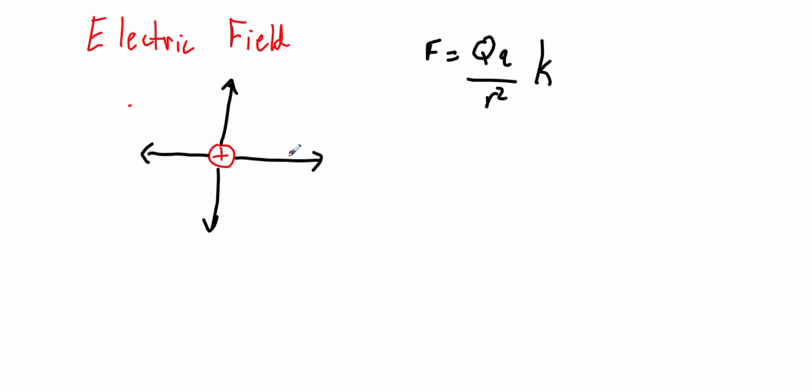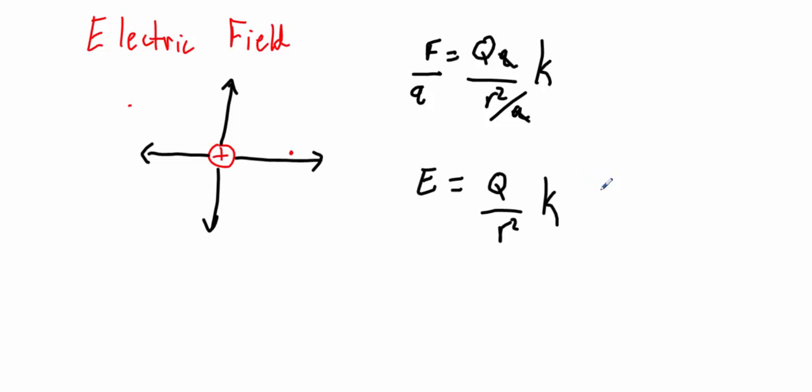That tells us the force on this test charge. But we don't want to know the force on the test charge. We want to know the effect of this charge on any charge that comes within its proximity. And so what we're going to do is divide this by the test charge. Okay? So that gets us force per charge. And that leaves us with the electric field vector, E, given by k times the charge creating the field divided by the distance squared, because this q cancels that q. So this is the electric field vector. It tells us the strength of the electric field at any point from a charged object.